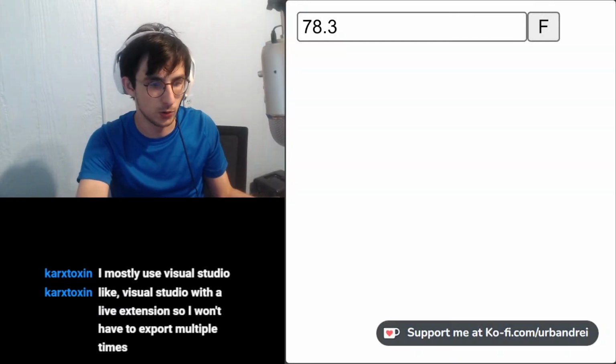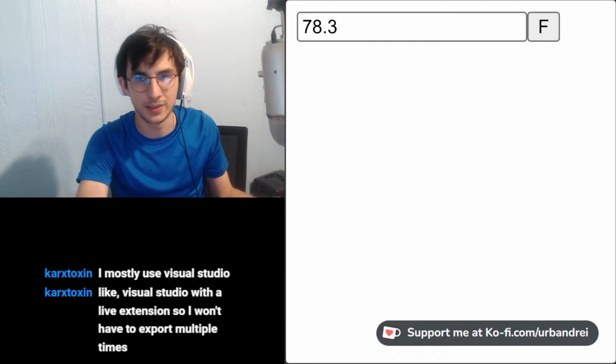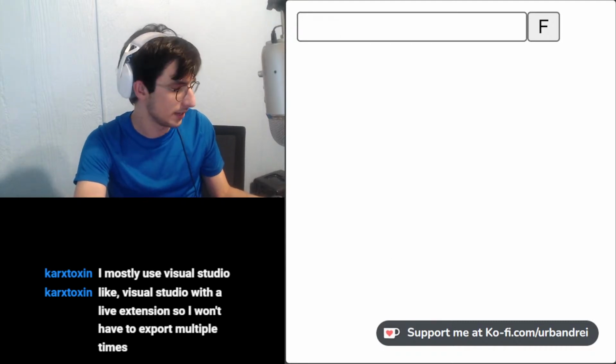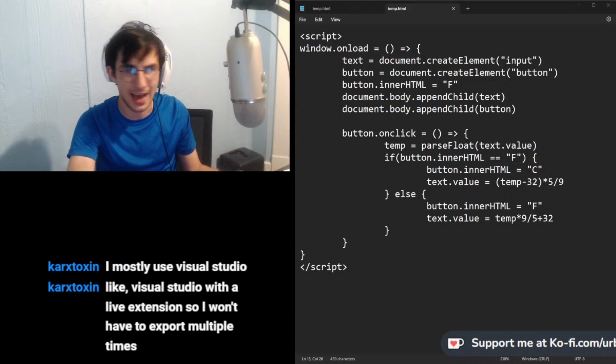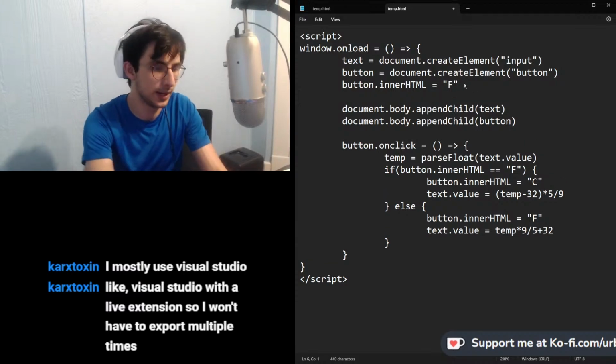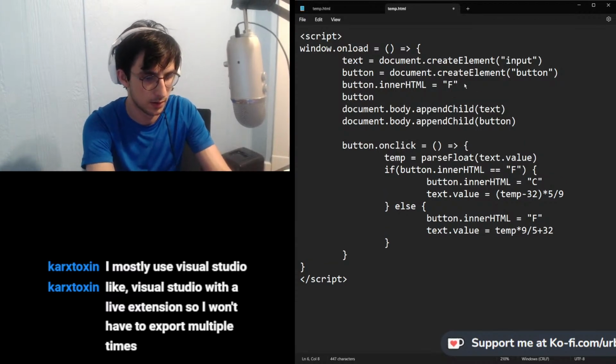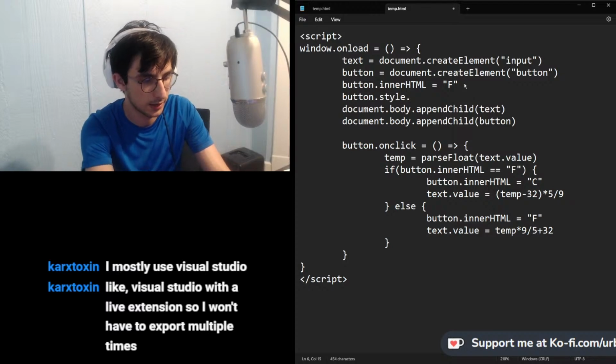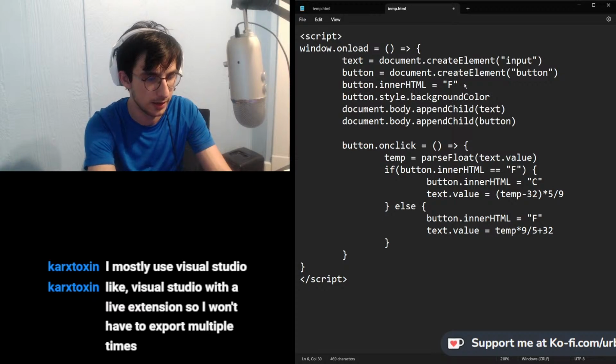And then all I do, let's say I change something in the code. Let's say in my code I add in, let's just do something funny. Let's make the button .style background color red.